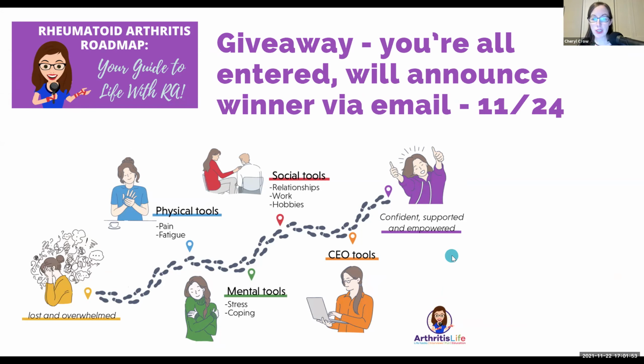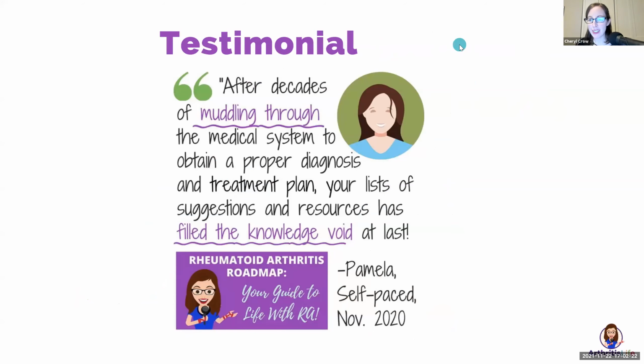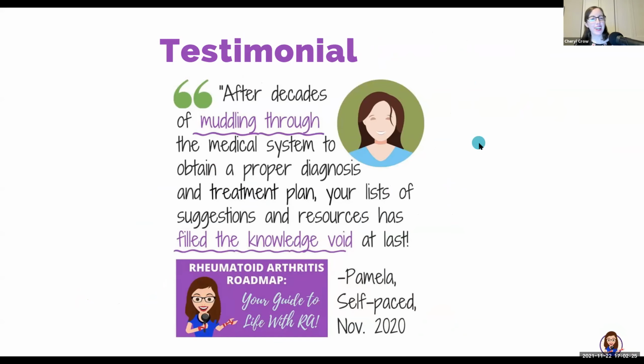And I started Arthritis Life 2 years ago. And to be honest, I'm still learning. It is a small business. It is for-profit, but I set it up that way because nonprofits are very complex and there already are arthritis nonprofits. So I also wanted to be able to provide occupational therapy. So long story short, I just want to be transparent about that. But I'm doing my own programs the way that I like to, because I like control. I'm still working on that. But I've gotten some really good testimonials. I'm honestly waiting for my first negative feedback because I just want to get it over with, so I don't have to worry about getting negative feedback.